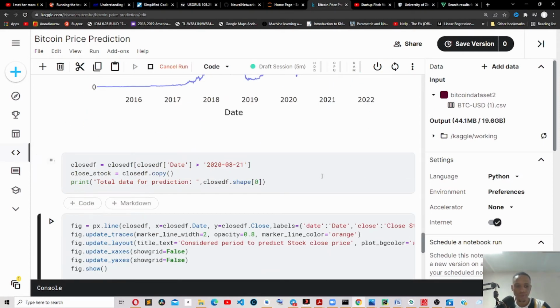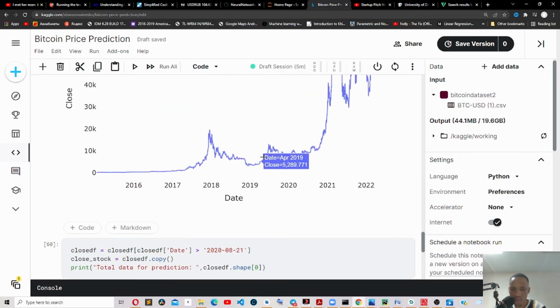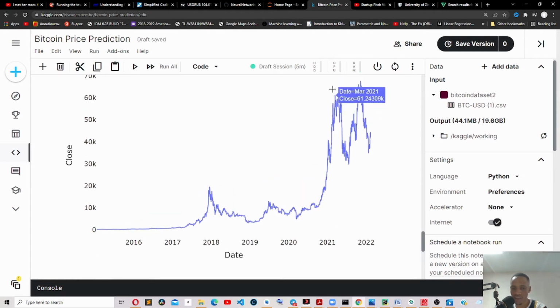So now for us to train our model, as you can see, from 2015 up to around 2019 Bitcoin was just ranging in the same price. But from 2020, when Bitcoin started moving, it started trending upwards.